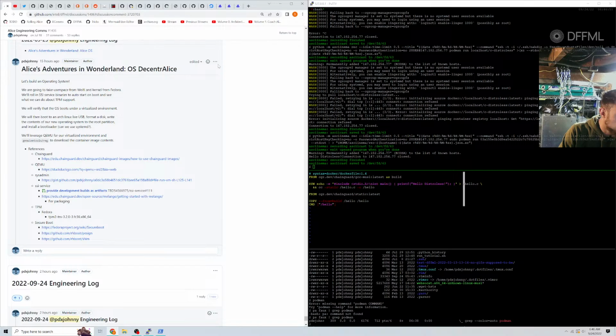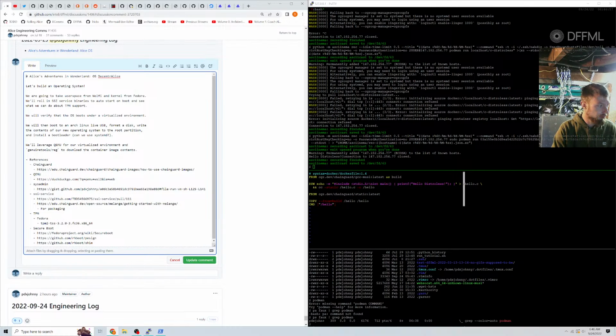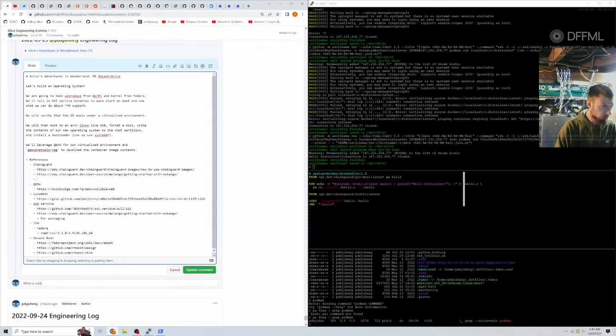But for now, what we're going to do is we should use melange and apko and set up software factory, set up container factory.